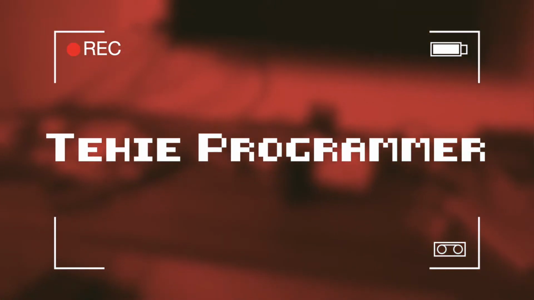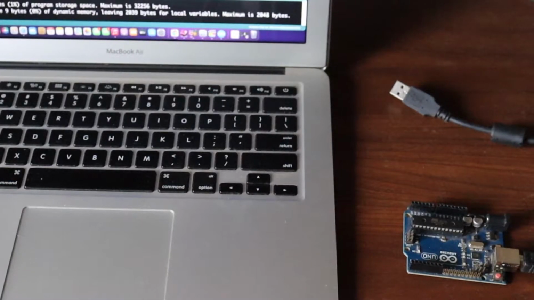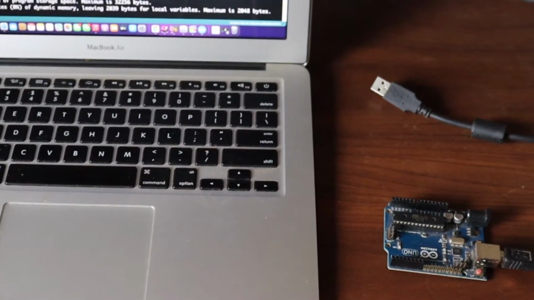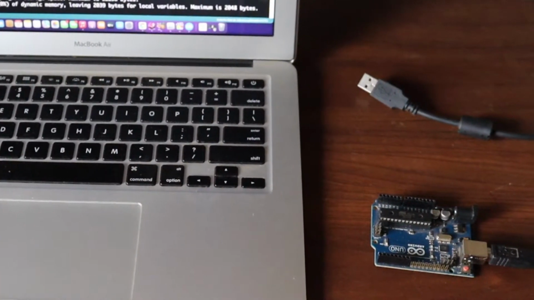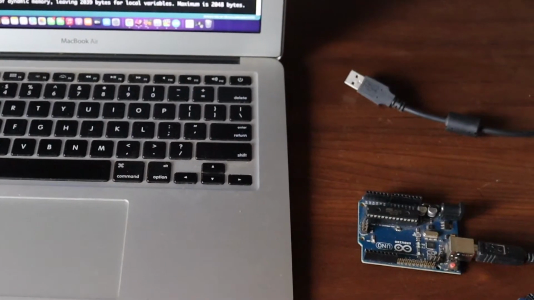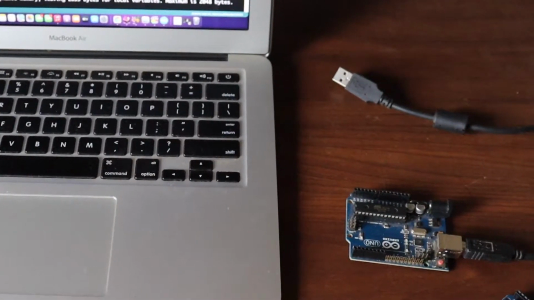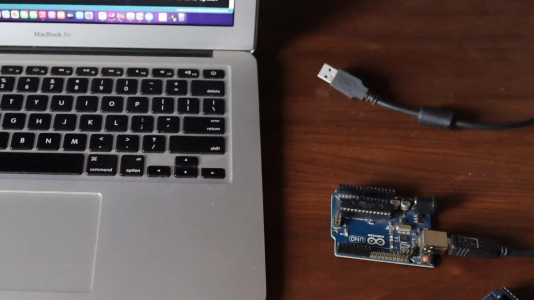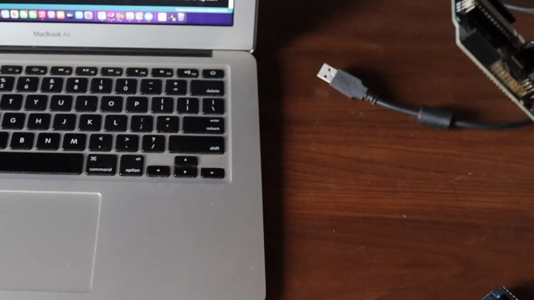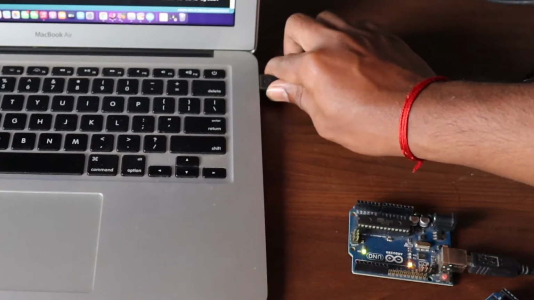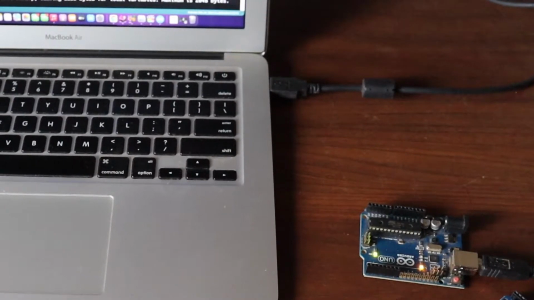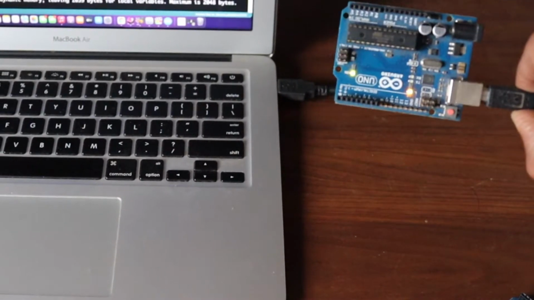Now that we have collected all of our requirements, let's clean the table and get started. Once everything is set up and you have your Arduino IDE installed, if you don't know how to install Arduino IDE, the links are already given in the description. If you're using a Mac, you can check out the tutorial for Mac, and if you're using Windows, then you have a tutorial for Windows. So just check it out and then plug the cables accordingly and set the port number in the tools section, and you can see our Arduino is powered.